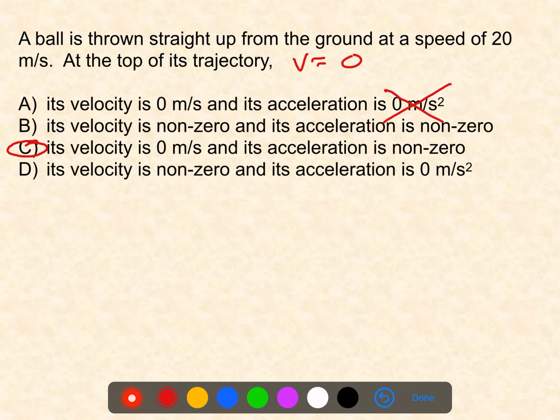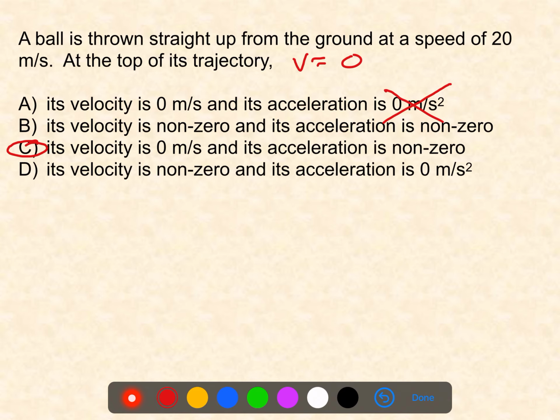Another way to think about it is that the velocity vector is changing directions at the top of the trajectory. And remember that acceleration can slow an object down or speed it up or change its directions. So although it seems as though the velocity vector is disappearing, it's really in the process of changing directions, and that's what the acceleration vector is doing to the velocity at that instant in time.